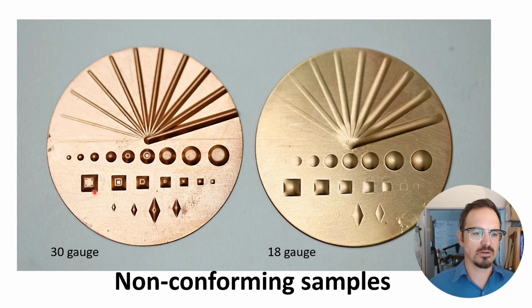And again, in this 30 gauge, using polyurethane to press it in there at 55 tons, we get a lot of detail. Not quite as good as coining, but for 30 gauge, it worked quite well. With 18 gauge, you can't even see some of the lines, and some of these smaller shapes are just faint little outlines. So it really leaves out a lot of detail in my finished piece. Non-conforming dies, generally, are going to work best with thinner metal. The more detailed the die, the thinner the metal is going to be required to get all of that detail.